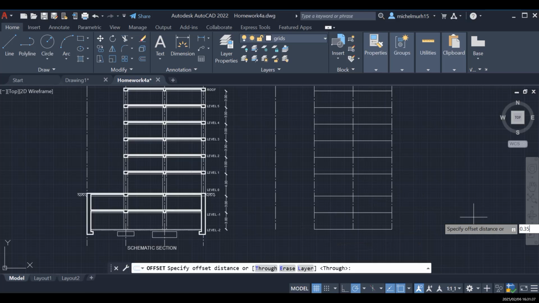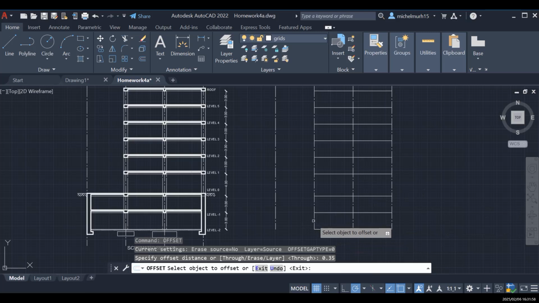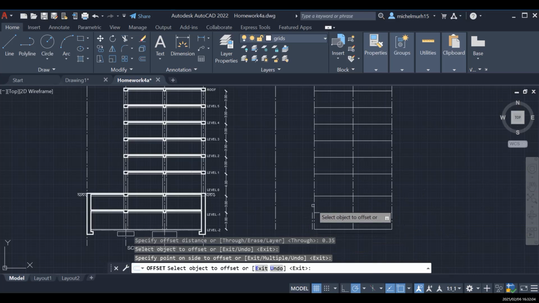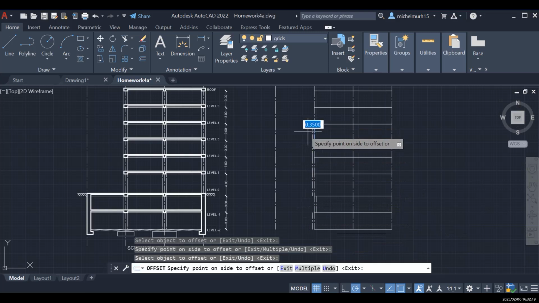Okay, so this is really important. I put 0.35. I'm able to use 0.35 because my precision allows me to use two decimals after the dot. So those decimal precisions are really important. I'm gonna press select here, and I'm gonna select this part, and then I can select all of them the same way. As long as I don't press escape yet, I can create offsets for all of the lines manually. So this is how we can do it.